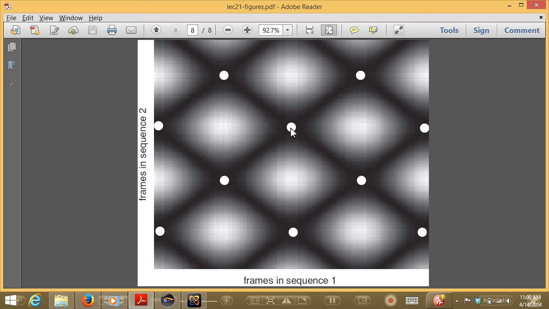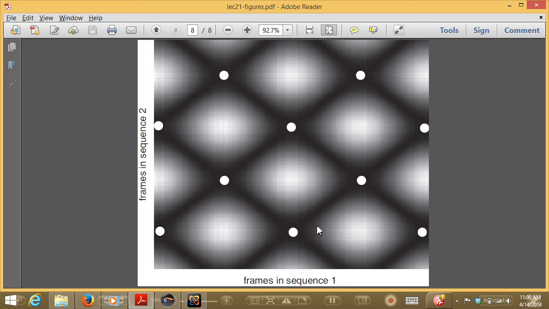Think of white as a bump and black as a hollow. The places where this is really low mean the cost function says it's pretty good to transition between this point in frame 1 and this point in frame 2. That can also be periodic: if one motion is walking and another is running, there are lots of points where I could drop from walking into running. Basically every time a foot goes down is a good point to say, that pose looks pretty similar to the other one, so I can swap over to there.